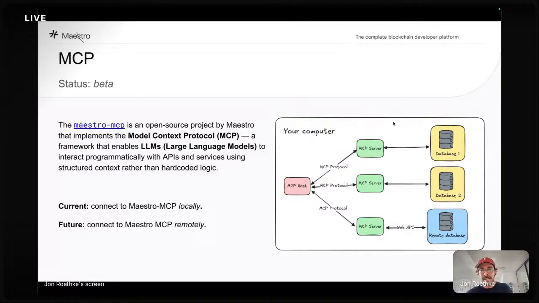But getting back to the MCP here, this is our repo if you want to click into that. Here's the URL down below. I'll leave that for a second so people can read, but this will also be at the end of the presentation. We'll include a resources page where you can find out more. And essentially it's also really important to note that this is very much in beta.